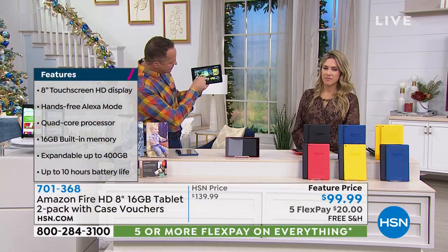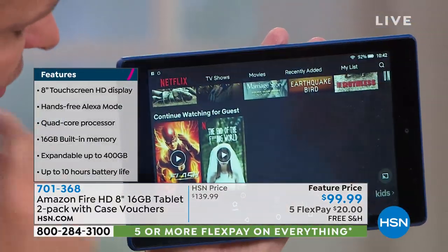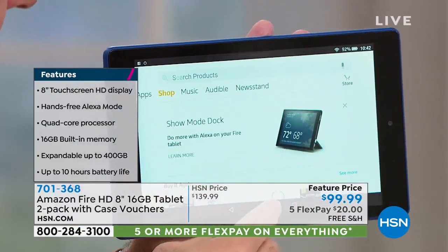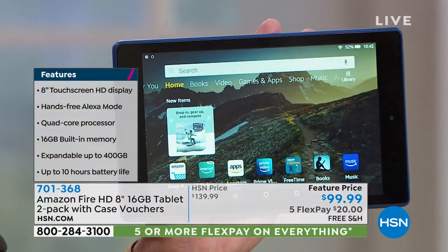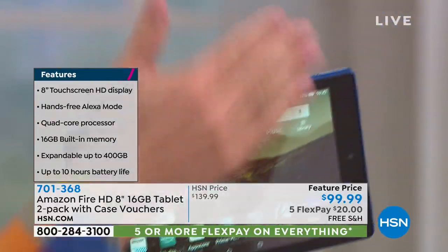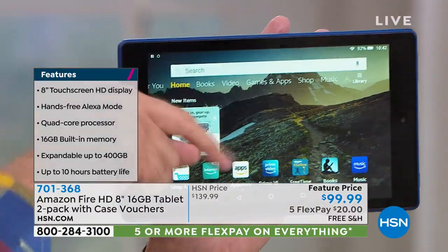I just want you to see how quick it is and how beautiful the screen is. A lot of times on your smartphone, are you like, where did I put that app? I know that app's around here somewhere. I lose stuff all the time. It's okay. You can just say Alexa and then ask for it to open whatever you're looking for. Boom, it's right there. I love to differentiate between different tablets, and that's one of the reasons to go for a Fire tablet.